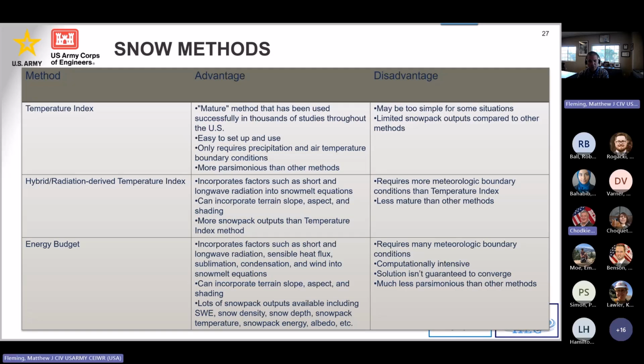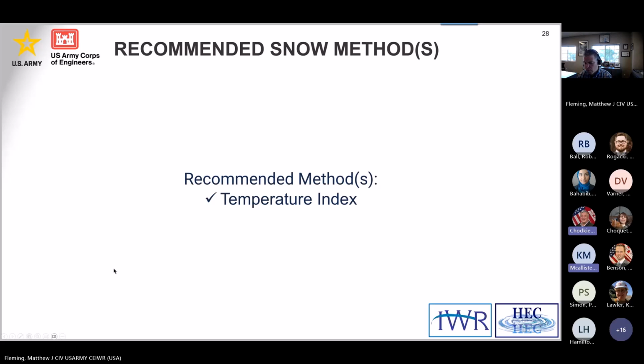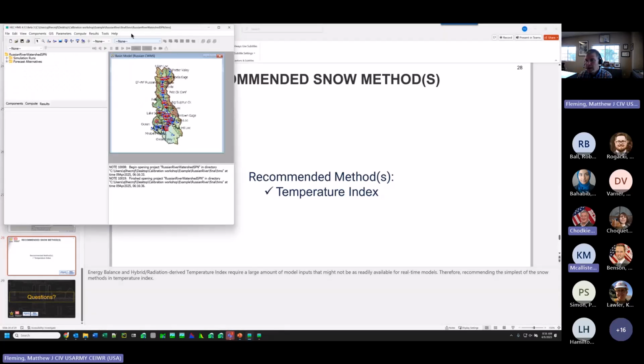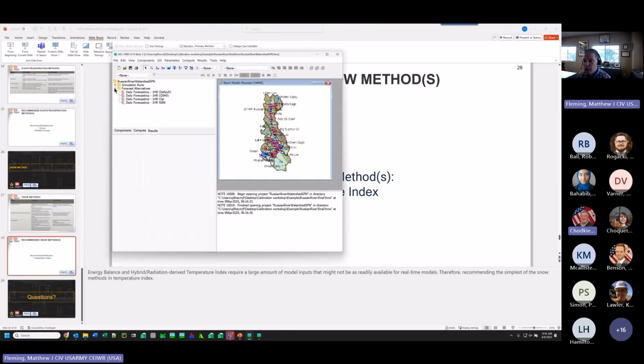Kevin, what are you looking for here, a snow parameter forecast table? Similar to the other parameter tables. So I find that being able to adjust PX and the same parameter tables that we see when we're looking at baseflow or any of the other things... Yeah, those should be available. Let's just take a look here.